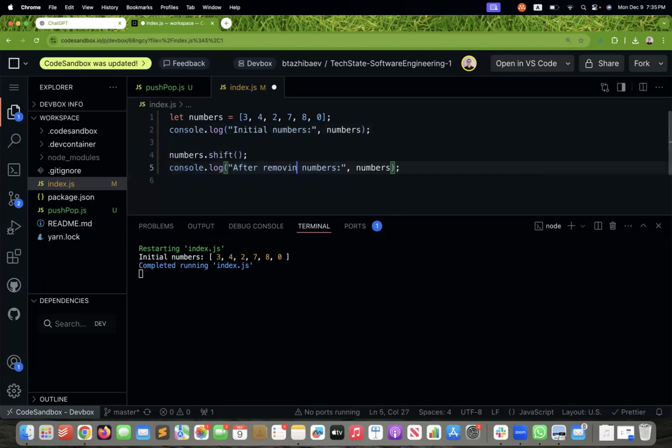After removing the first element, save it. All right. So as you can see here, the first element is now removed.